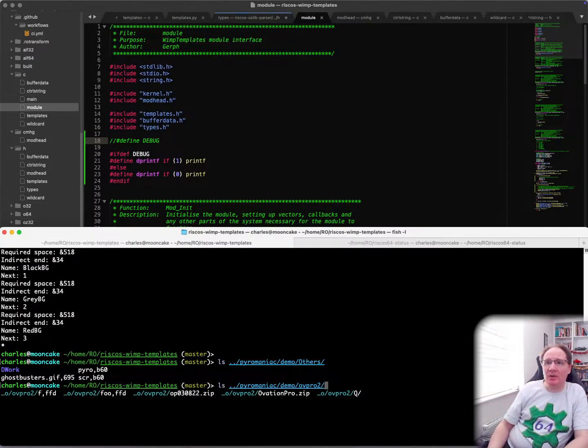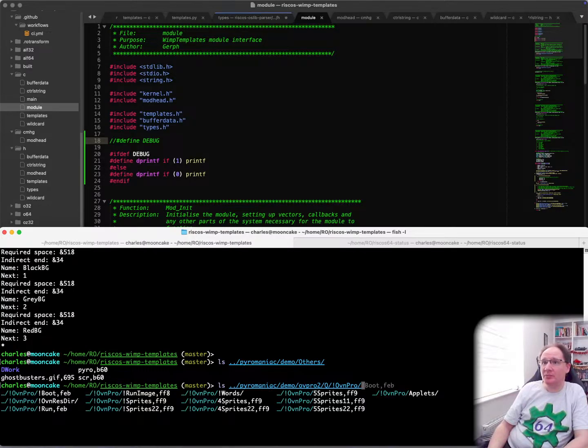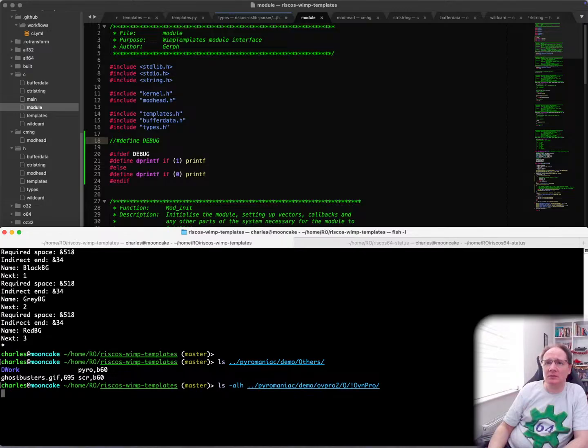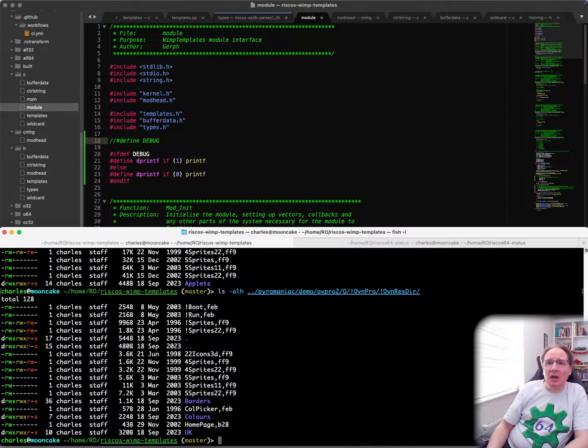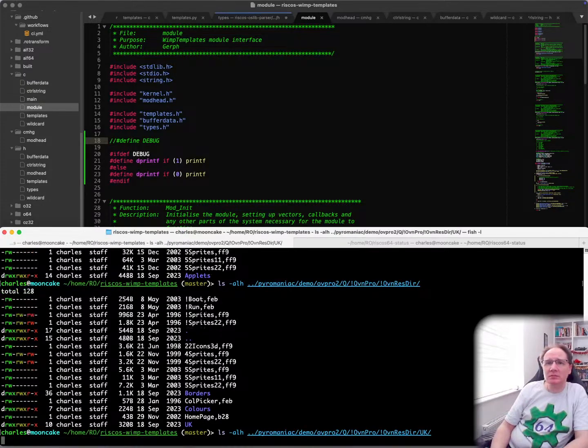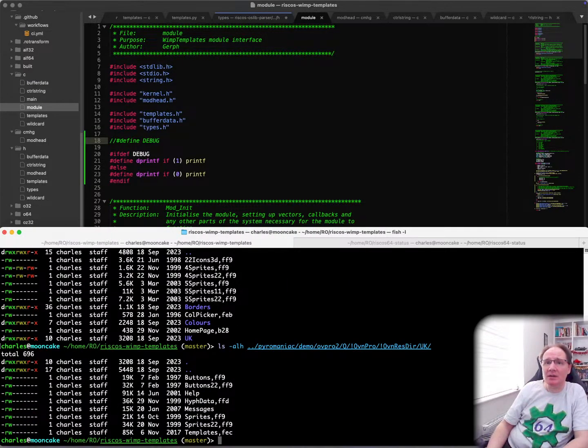It's got a zip archive and a directory called Q, which has Ovation Pro in it, which contains. Why do I not see a template in there? Oh, the Resources directory, yeah, thank you. And then UK because templates, whee!